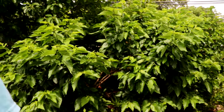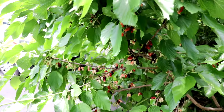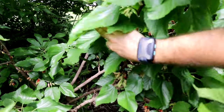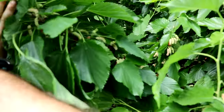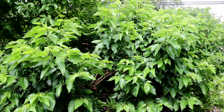Let me show you exactly how productive this thing is — it is absolutely mind-blowing. All I have to do is lift up some of the branches — every branch on this tree has this level of productivity. If you are obsessed with fruit and like fruit as much as I do, this is simply one of the best sights in life. The fruits are pretty comparable to a variety like Illinois Everbearing in size and flavor. While they may not be the tastiest mulberry, they are very delicious and sweet with their own distinct mulberry flavor — and this is not even that far away from the king of mulberries, Morris Nigris.